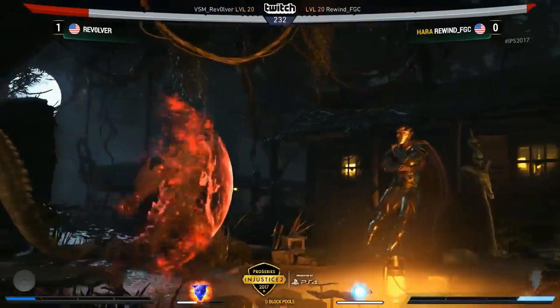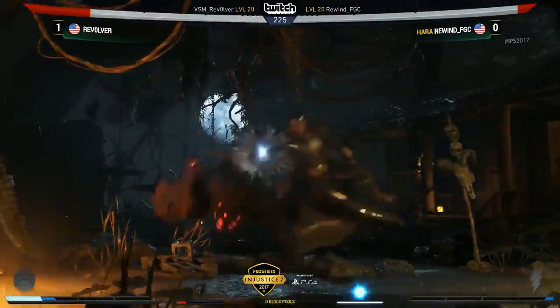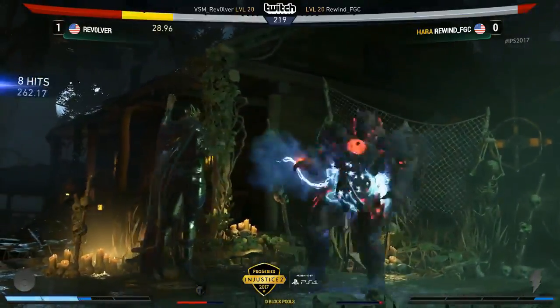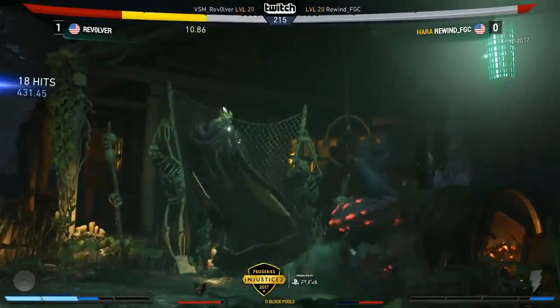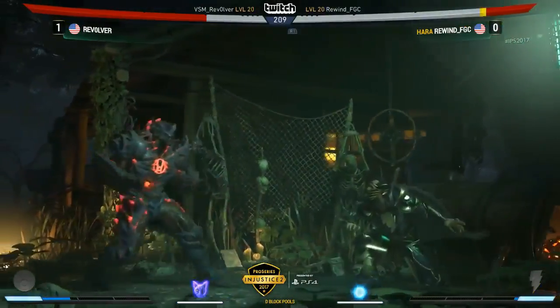So here we go. Rewind with the first hit. So that blood shield, the lightning actually goes right under that. So that is an option that Black Adam can take. Finishing the 4-1-2 grab string. And this is going to be very healthy damage. Corner position. Oh, yeah. Good situation for Rewind. Yeah, much better start for him here. Nice block.